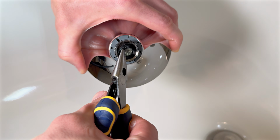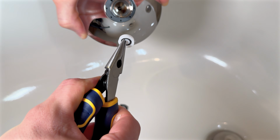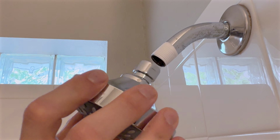Quick tip: if you prefer stronger water flow, you can remove the flow restrictor in the new shower head. Just remember to put that rubber washer screen back in place.